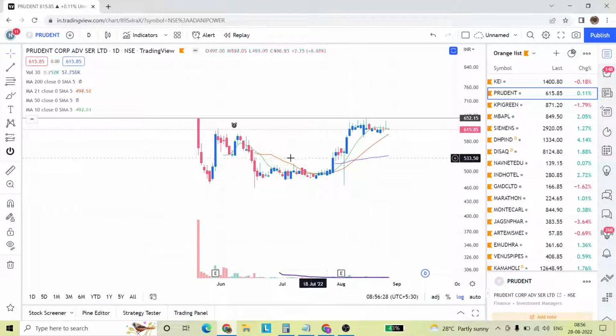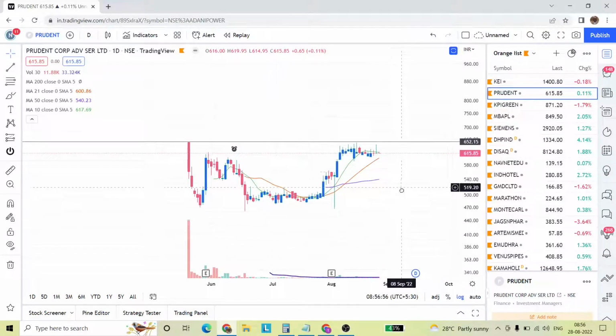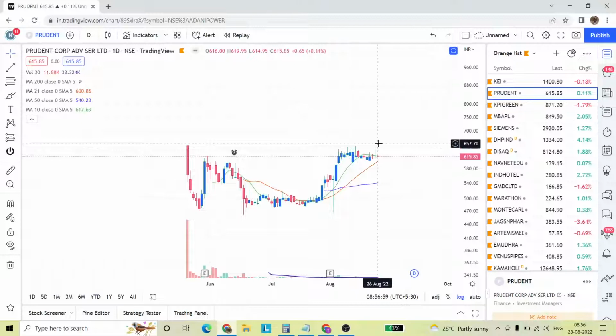Again now it consolidates. People who had bought here might have got out somewhere after so many months, and the remaining people who are still here are now getting out at this point. They are saying, okay, I'm back to my cost, so I should get out, and they are getting out, but it's not falling because there is not much supply. Most of the people have gotten out. Now when there is no supply and demand comes, it'll rocket through this point, and I'm just waiting for it. So I have set an alert.